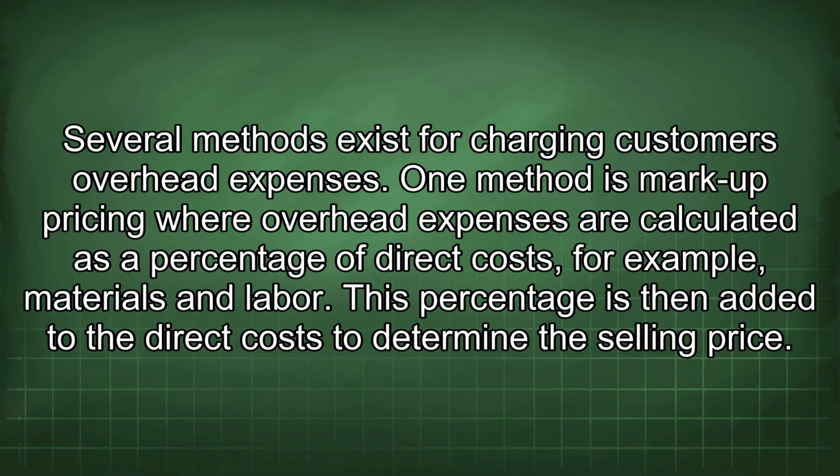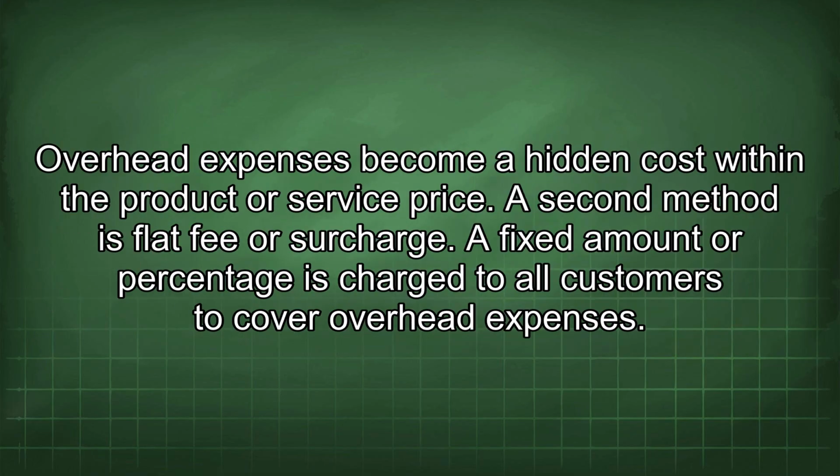Several methods exist for charging customers overhead expenses. One method is markup pricing, where overhead expenses are calculated as a percentage of direct costs, for example, materials and labor. This percentage is then added to the direct costs to determine the selling price. Overhead expenses become a hidden cost within the product or service price.